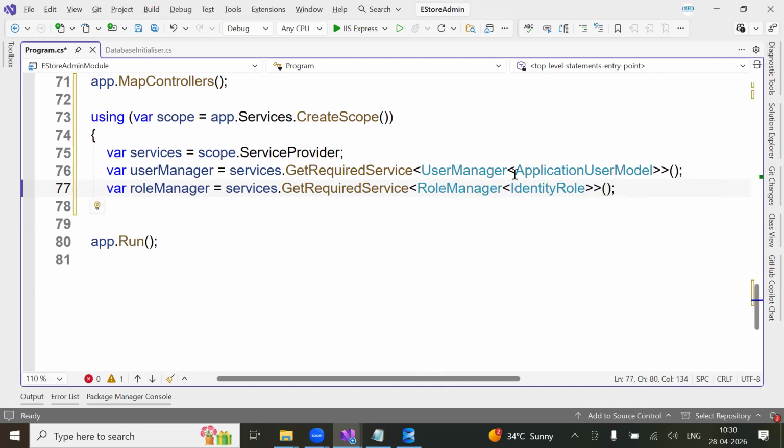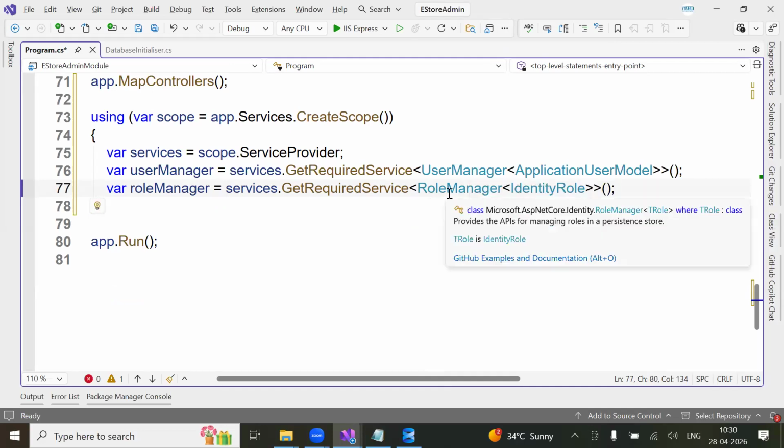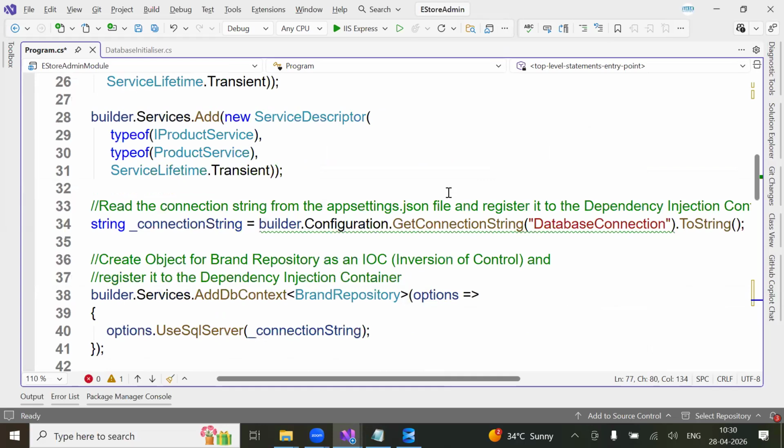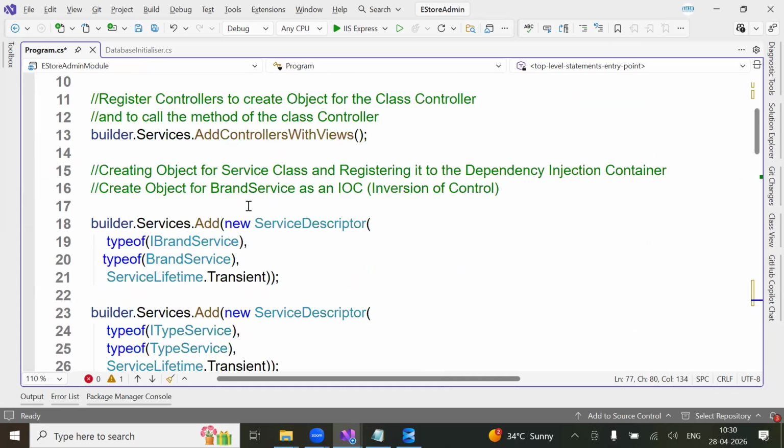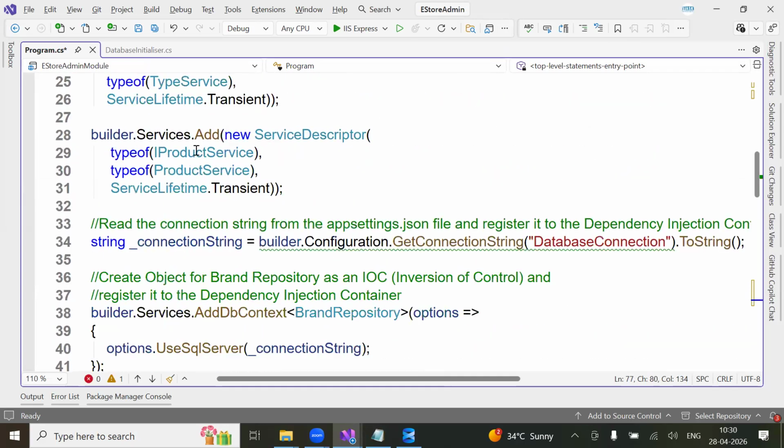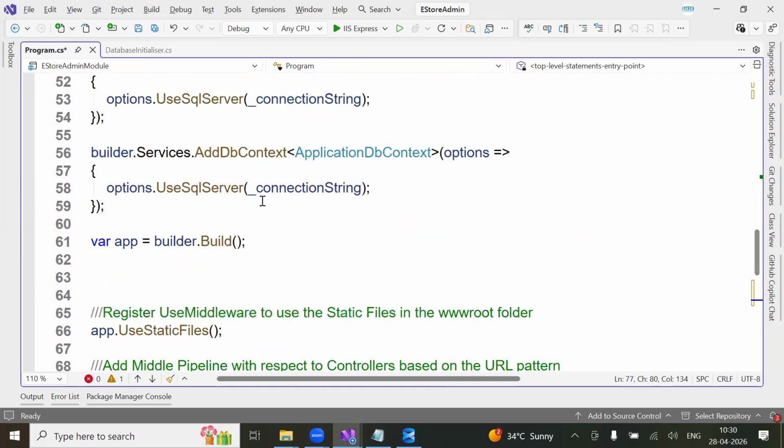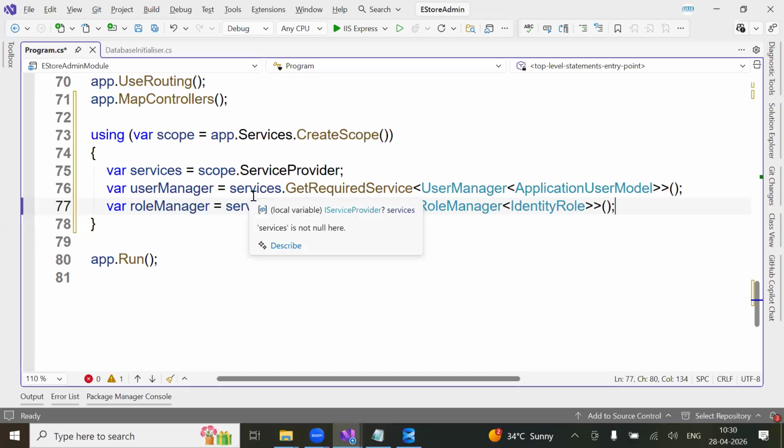So this instance of user manager and this instance of role manager, we have not created anything here. So we need to create an object. We need to add that into the builder method. Say yes or no. This instance, we need to add as a builder.Services method or not.